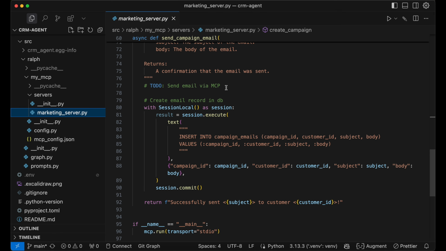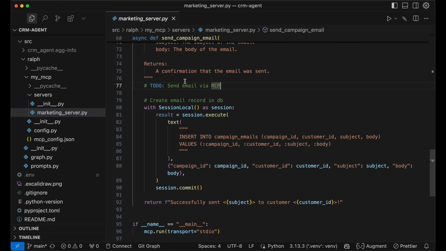But essentially here you would put in the logic for actually sending the email. So whether that's an email service that you use, or you were just using Gmail or something, then you could connect that MCP as well. And you can call MCPs within other MCPs. Which maybe I'll show a video about that in the future.